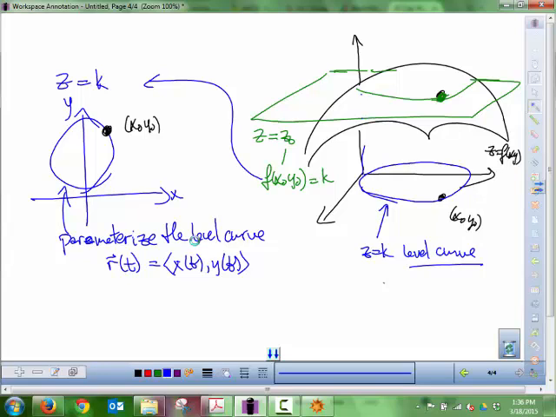So this is kind of a silly thought, but what happens if we take that curve and we project it back up on the surface? We get the curve of intersection. We get this curve right up here, except it's now up on the surface. Right? Is that making sense?